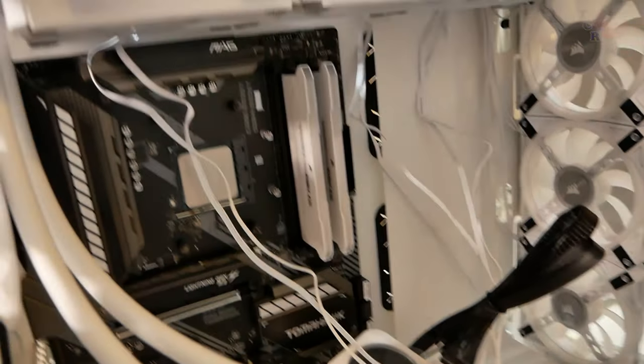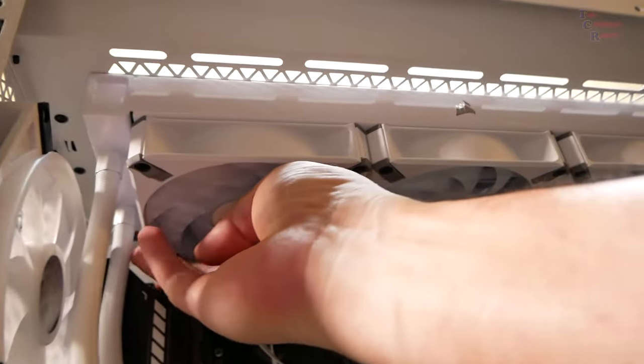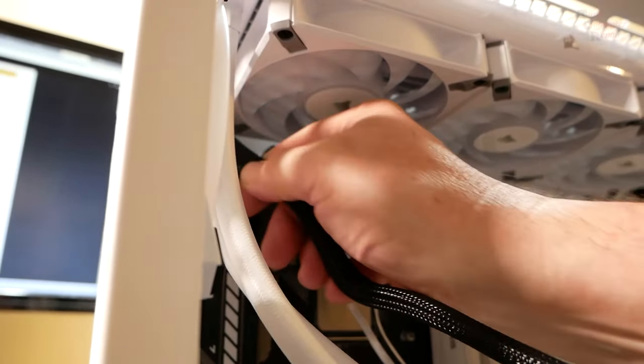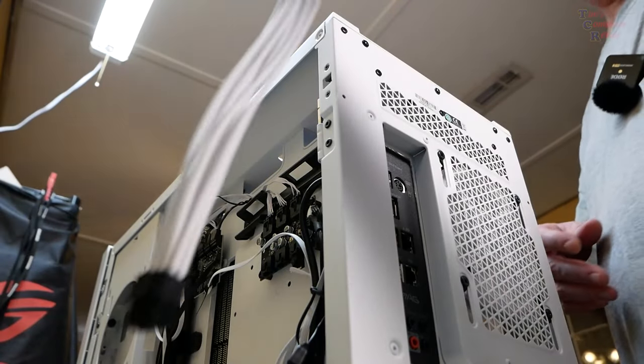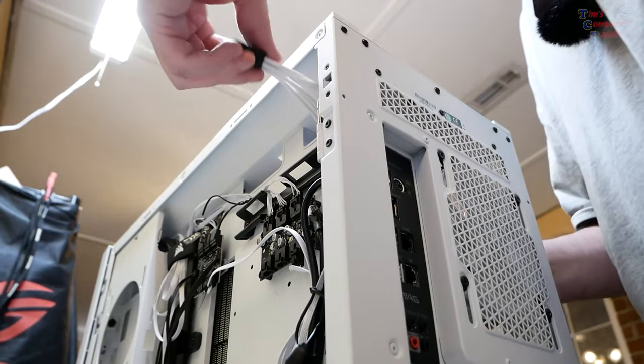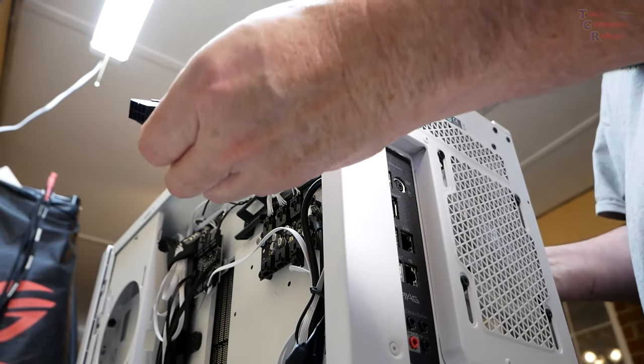Okay, I'm rethinking things again. What I've now realized is that after this has been mounted up here like this, I have no room to feed my CPU power cable through there. I don't know, I might be able to get it. Huh. Cable mods. That's what needs to go through there. There we go. Here's my cable mod.